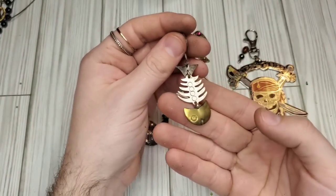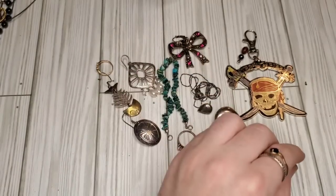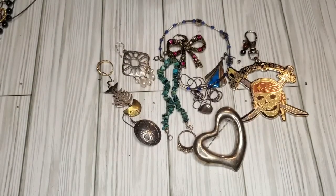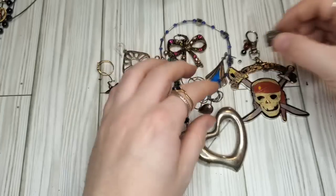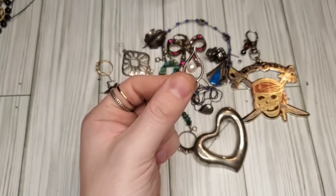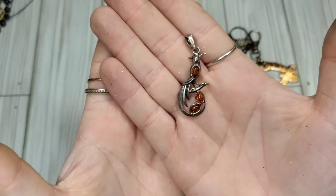really cool looking earring. Let's see. Oh, nope, we didn't get that. Little single 925 earring. This I need to test. Oh, this single 925 earring. That was really pretty. Unfortunately, we did not get the match. This looks like sterling, but not marked. This is marked something, but I don't know what. This was marked sterling. Oh, the amber pendant. The 925 amber pendant.